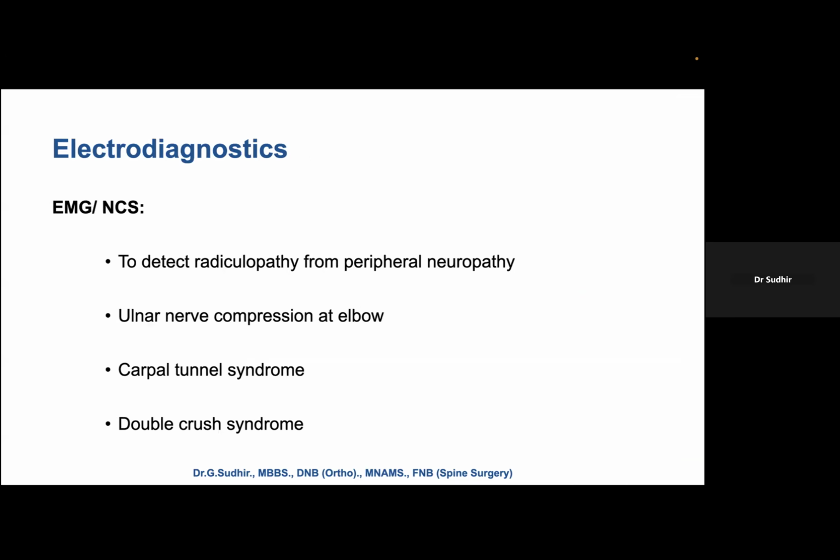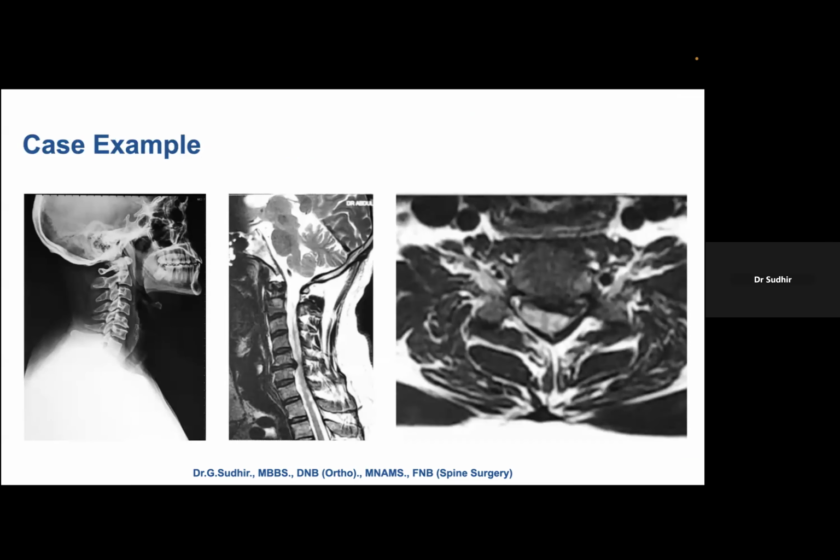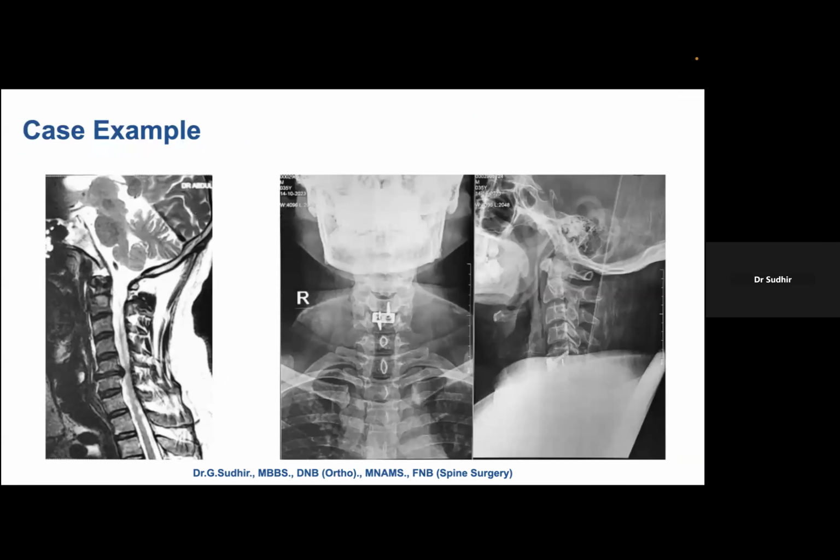As we usually say, spine pathology is like mathematics: 2 plus 2 has to be 4. There is no 3 in this or 1 in this. So everything has to fit in. If it is not fitting in, just get electrodiagnostics and a neurologist's opinion. So this is a clinical case example of a left-sided disc prolapse, and this was done for the patient. The patient had all special tests positive.